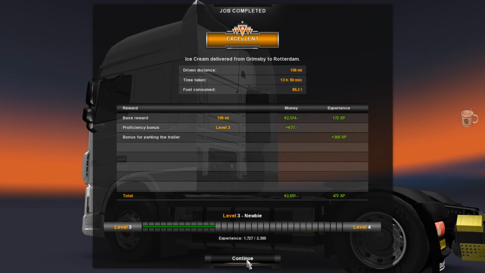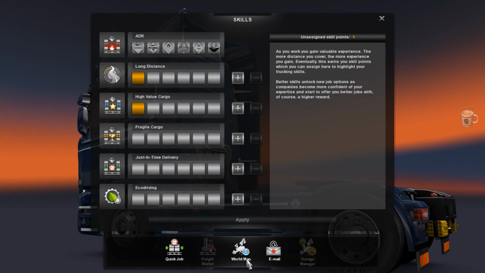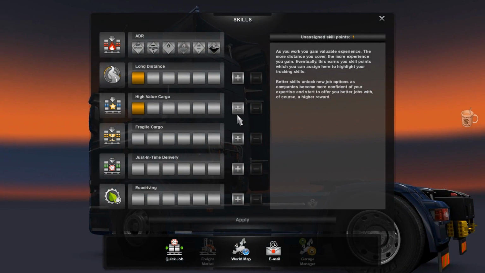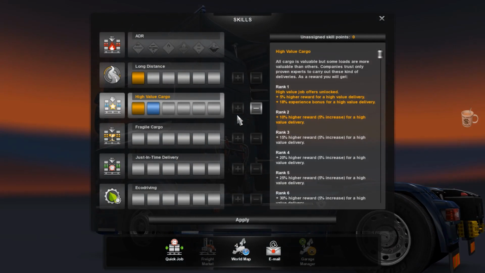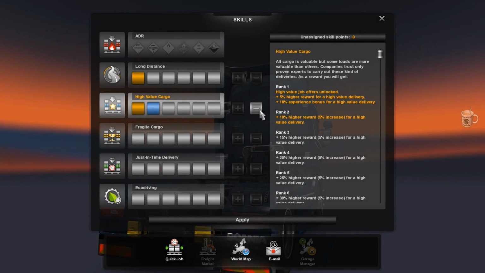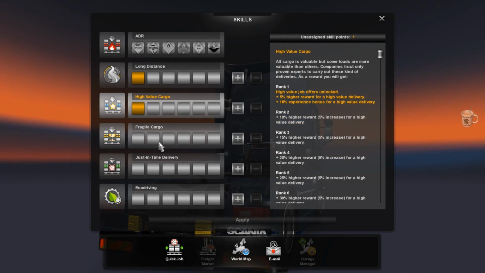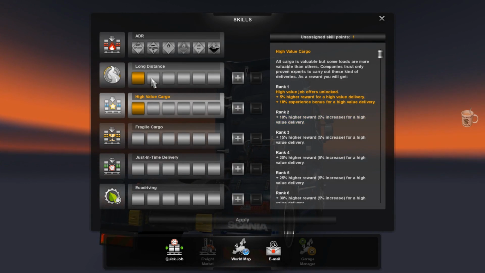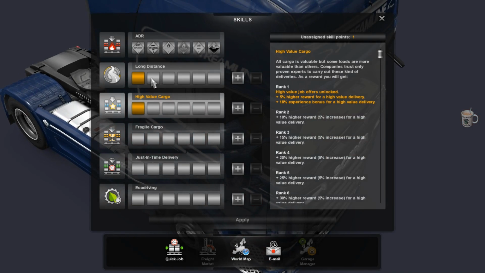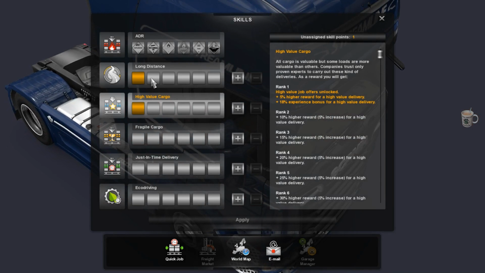So let's carry on. My throat's getting worse, I don't know if you can tell. I'm going to put some more points into high value. Which would you recommend to upgrade first, your skills? What would you recommend, mate? I normally go for high value first to get the money.